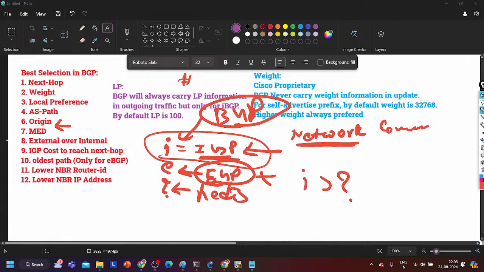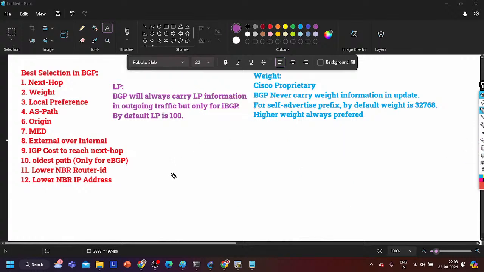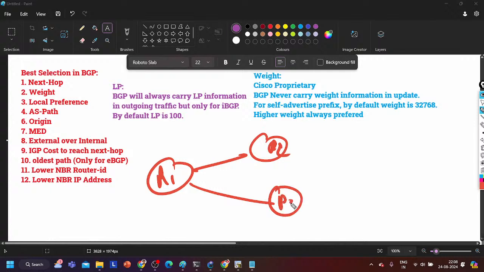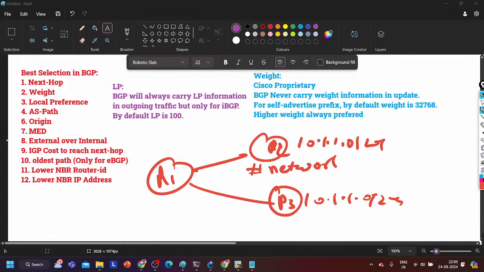Let me give you one example. R1 is connected with R2, connected with R3. Here I have 10.1.1.0/24, and here also I have 10.1.1.0/24. On router number 2, I have advertised the network in BGP with the network command.